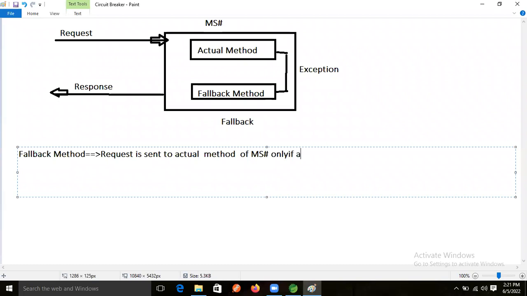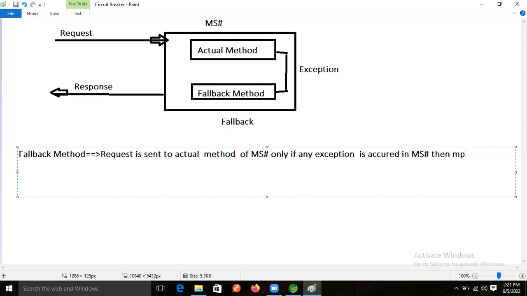Only if any exception occurred in microservices, then what will happen now?